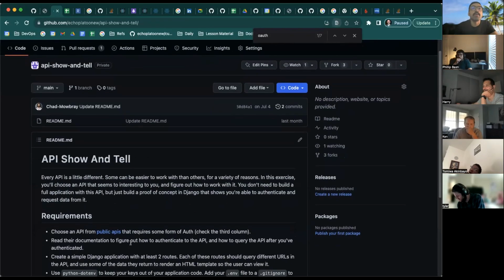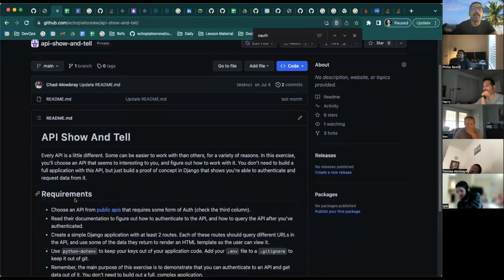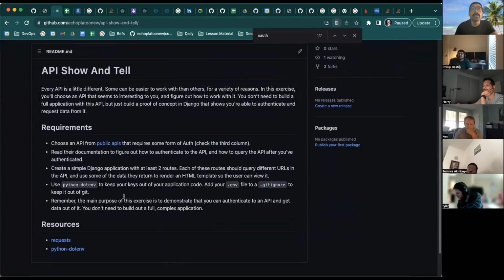Basically, for this assignment, you will be choosing an API from a list of public APIs, and you will be creating a Django project and running through the steps we ran through today to create an API request, to create client and secret parameters to add into your environment file, and then the proper URLs and views to make that request from the Django application.